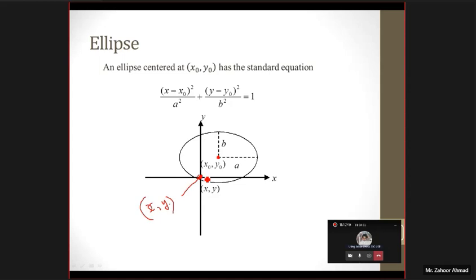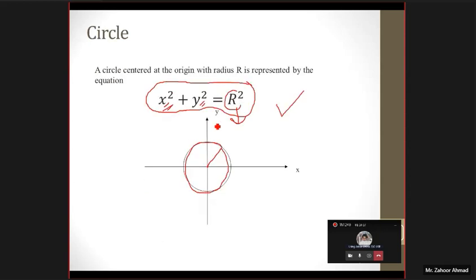So now, how much are you going to move it? You are going to subtract it from here. In another case, let us see here. If you are going to draw it from the origin, it will be like this. Otherwise, it can be like this: (x minus x0) square plus (y minus y0) square. So what does this mean? It will be equal to r square.